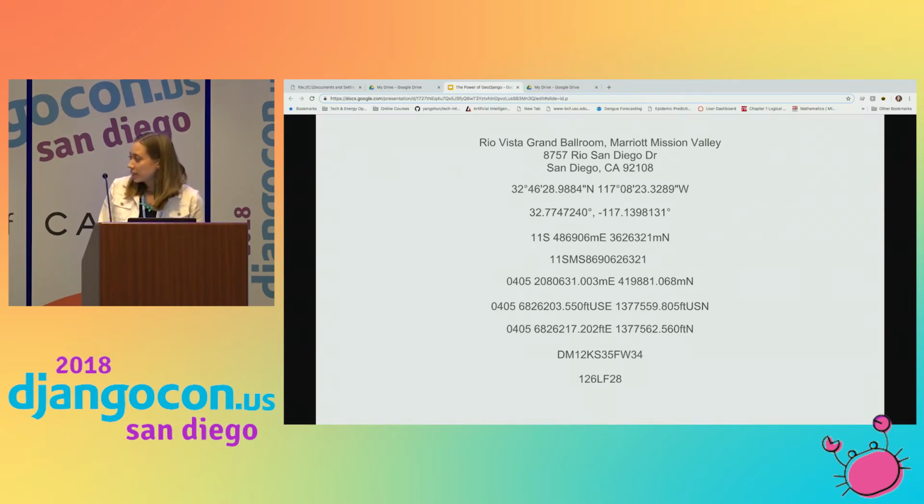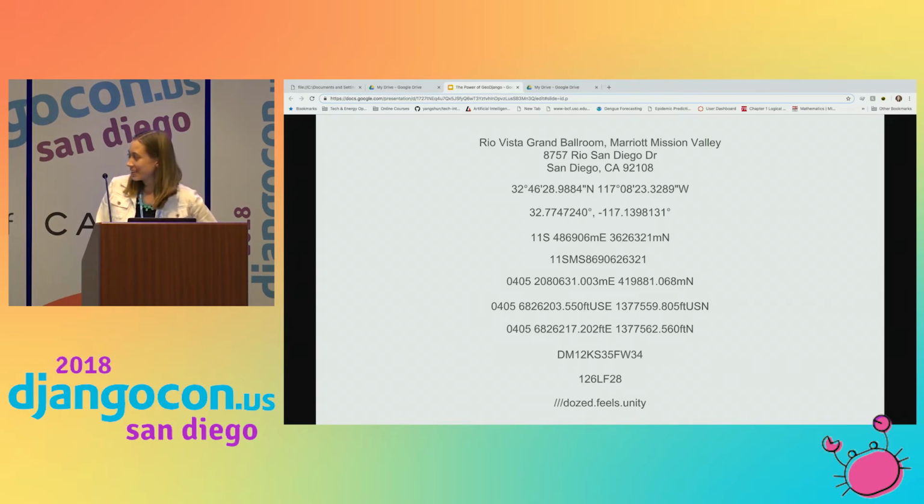And finally, or no, not finally, sorry. This is a different global area reference system. Finally, this is what I found actually yesterday. It's called What 3 Words, and it tries to take all of our points on Earth and give them 3 words. And this is where we are right now. Dozed feels unity, which I take to mean we're all tired.